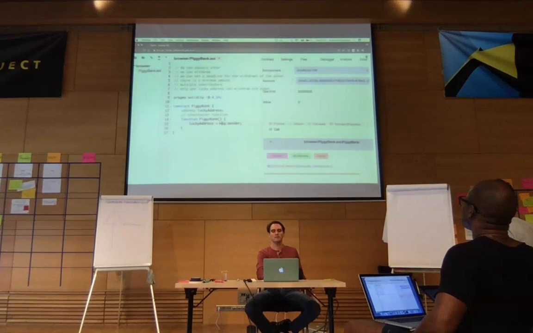When I first deploy this contract, the sender of this message should be the lucky address. The person creating the contract, exactly. I'm defining lucky address here as an address, and when I construct this smart contract, lucky address is going to be the sender of the smart contract. In this case, it's going to be me.